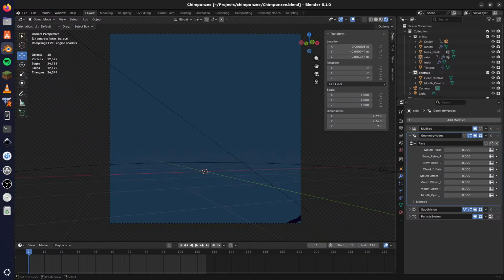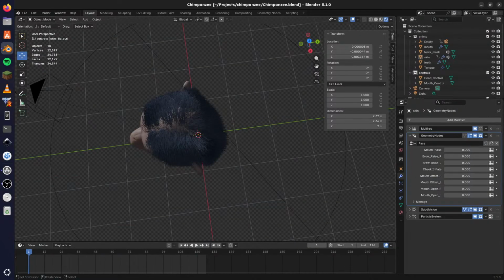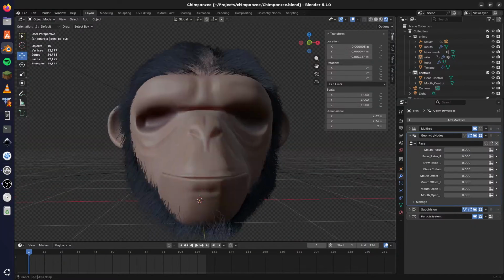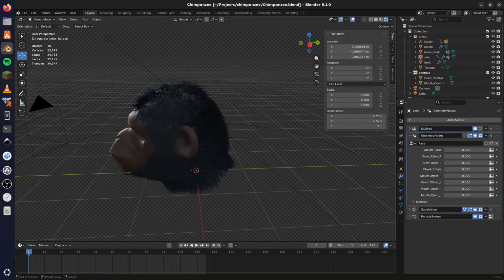Rendered. Ooh, this is using some of my GPU. Oh my gosh, why is this? Oh. It's not doing squat. Okay. Oh, there we go. Yeah, this is what we're looking at today. This is what I've got. So it doesn't have anything below the neck.